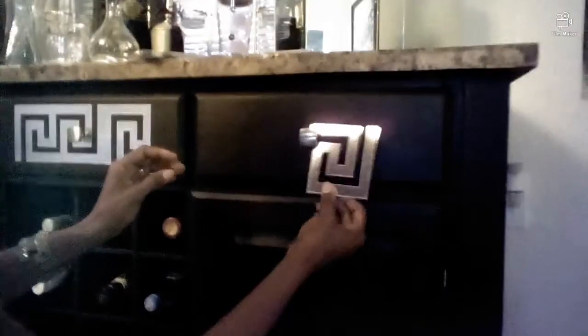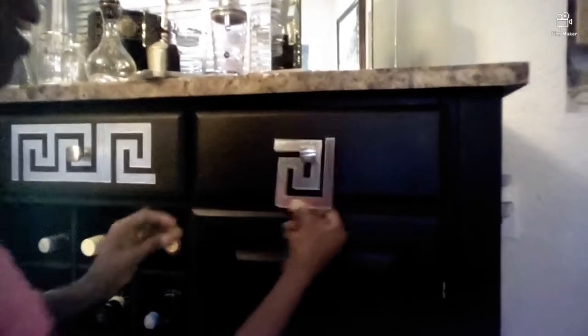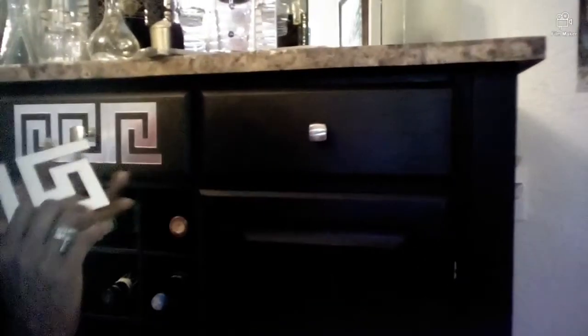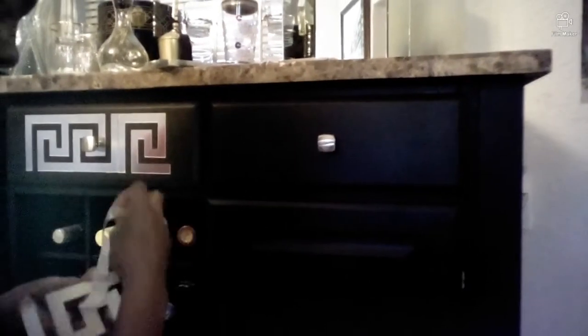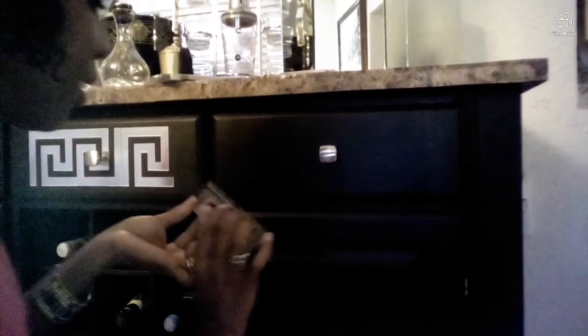So I'm so excited. Okay, so this one is like this. Yeah. Use the same pattern that I started to do this one. Yeah. I am so excited. I can't wait for it to finish so I can show you the end result.